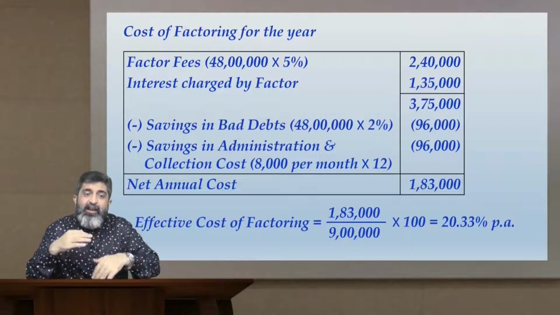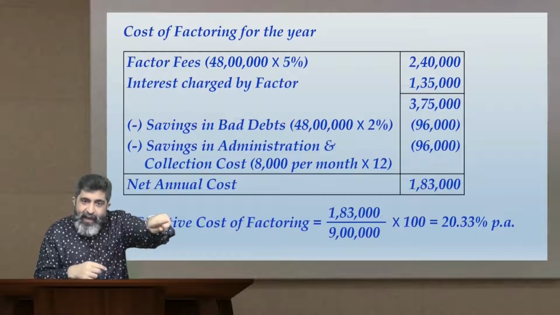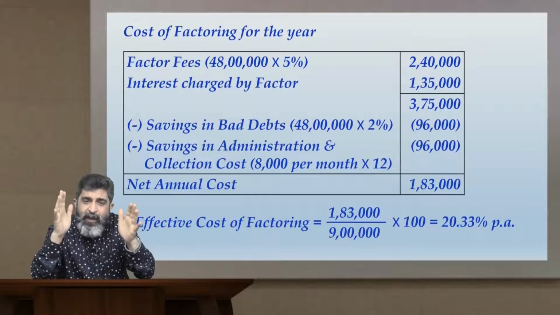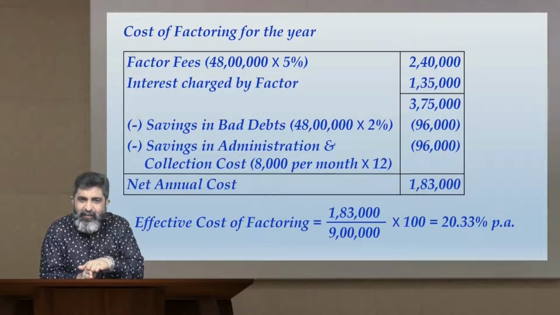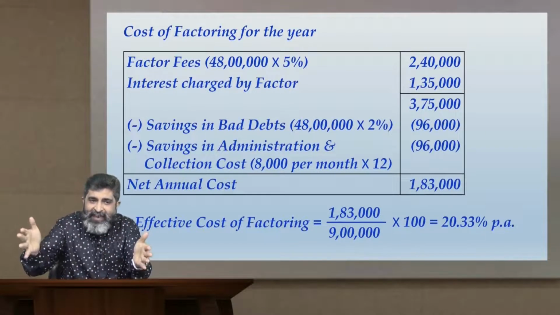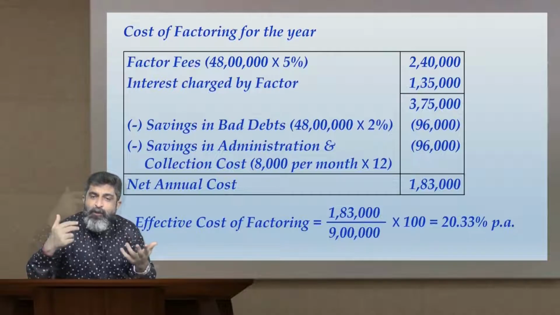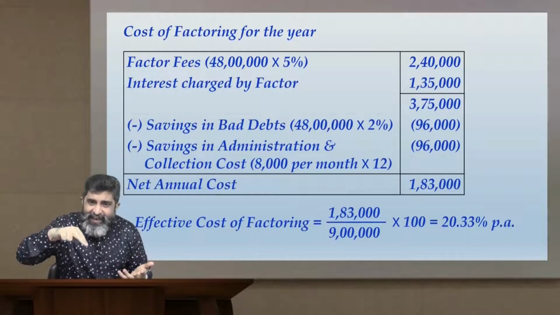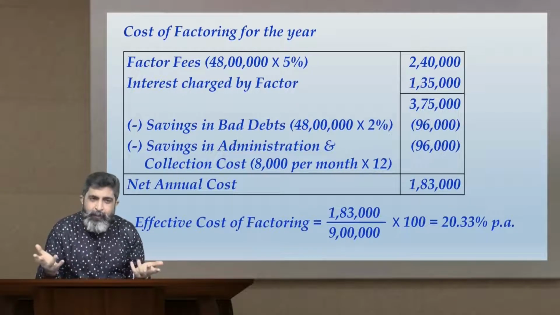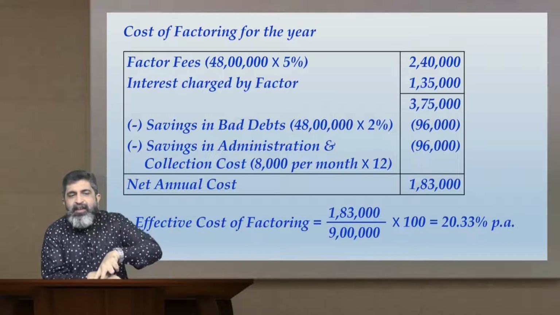By that time I have made another sales of 12 lakhs, correct? And now I am asking the factor to again go and collect this 12 lakhs. Again the factor will advance me 75% of that 12 lakhs, that is 9 lakhs. But it is not old 9 lakhs plus new 9 lakhs taken together becoming 18 lakhs, because old 9 lakhs got squared off. Why? When this factor deducted 9 lakhs out of 12 lakhs while giving me that final balance of 2,06,250, that time that old 9 lakhs the factor had already recovered. Now factor is giving me new amount.